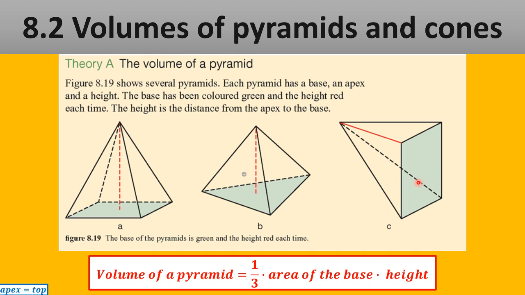The volume of a pyramid, and again, the previous theory was about a prism. Know those theories, right? When you're on the test and you do not know the formula, then it's going to be very difficult to calculate the volume as well. Here, the volume of a pyramid is going to be 1/3 times the area of the base times the height. So it's almost the same as the volume of a prism, only now we have 1/3 in front. 1/3 times area of the base times the height.